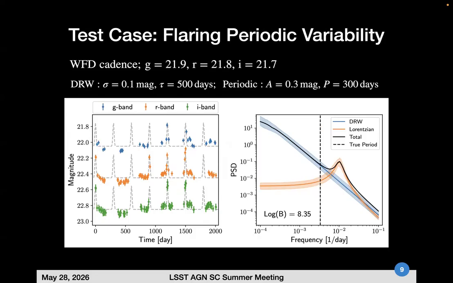So this is a little bit harder, I have to admit. Here you see the input has those flares, and on the right shows, again, the recovered PSD of the two different components. You can see we missed the period. But it actually makes sense that we miss it, because if you look at the cadence of WFST, you don't recover those flares. The data give you a wrong period. It's not the method that actually fails. Okay, this is all idealistic simulations.